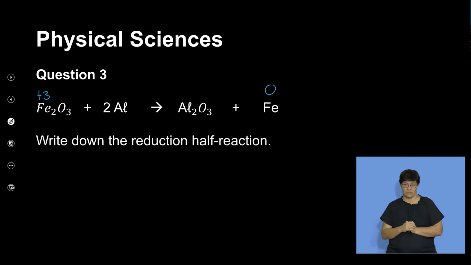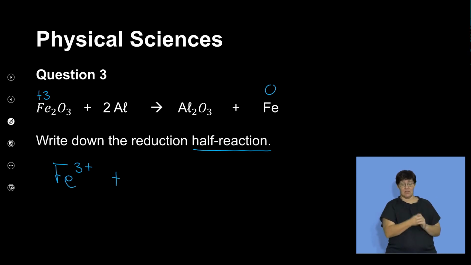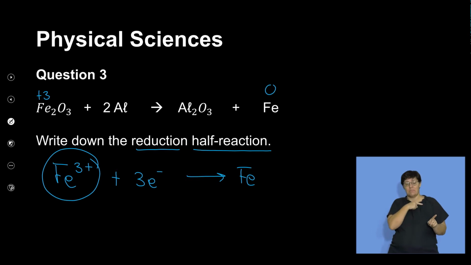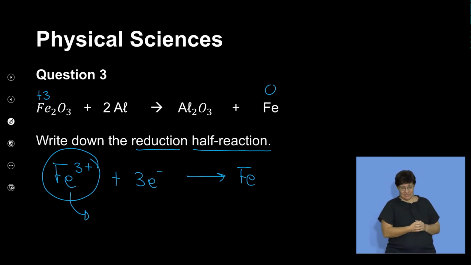So what has happened to the oxidation number of iron? It has decreased, right? Or it has become less positive, if you want to think of it that way. So how do we represent that in terms of the half reaction? We are saying that Fe3+ plus 3 electrons gives us Fe. All right? So what has happened to the Fe3+? The Fe3+ ion is the one that undergoes reduction or the gain of electrons. So what name do we give to the substance that undergoes reduction? We call it an oxidizing agent.